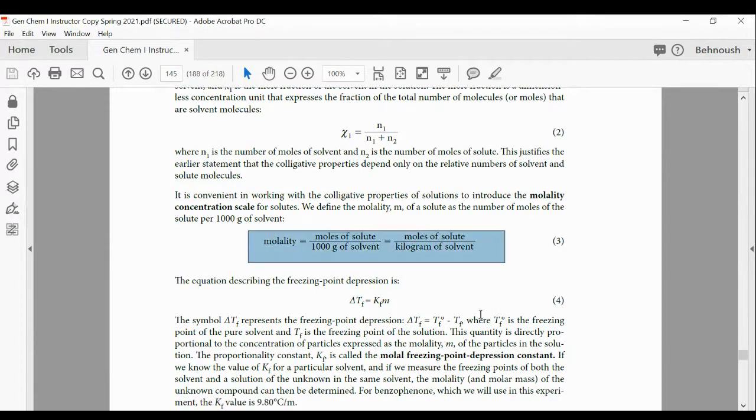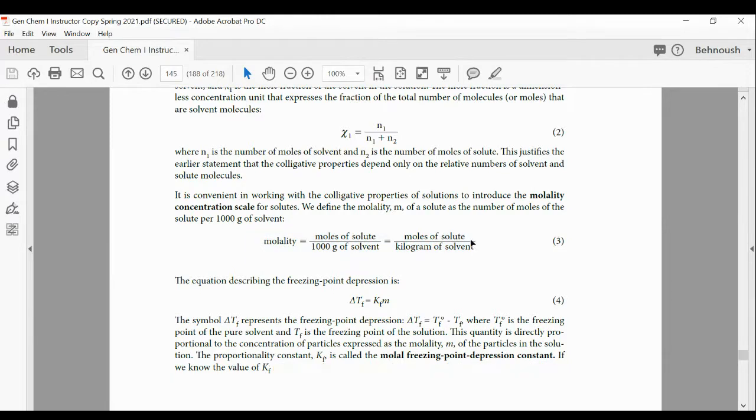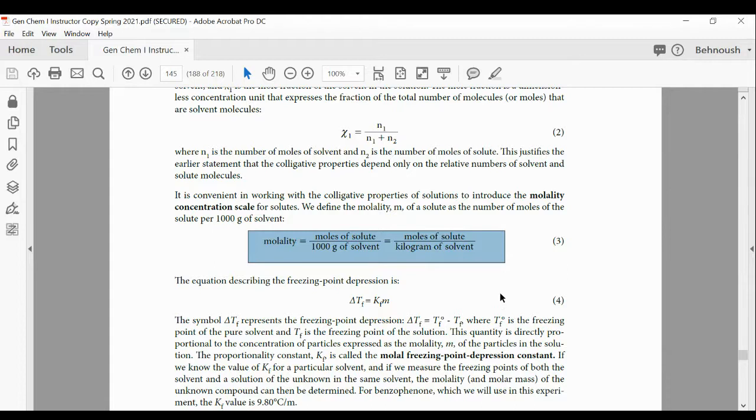From equation 4, you find the lowercase m, which is called molality, right? And then if you have the molality, you can find moles of the solute because you have the kilogram of solvent. That's going to be the 0.01 kilogram of the solvent that we had. When you have the moles of solute, you have mass of the solute. Mass divided by moles of solute, that would give you the molar mass for your unknown.